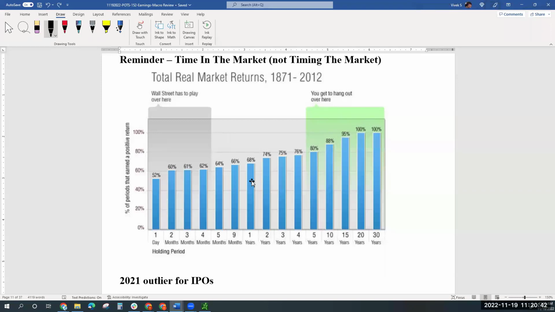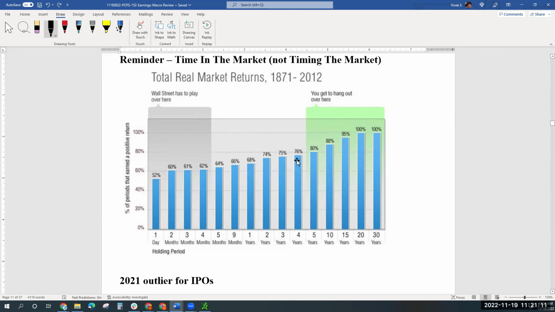And that is why I always insist, if you need money for the next 3 years, and there is no scientific reason, but I say 3 to 5 years, don't put it in the market. Because there is a 33% chance that the market could go down next year, if your holding period is 1 year. There's a 33% chance that it could go down, and a 68% chance it stays higher.